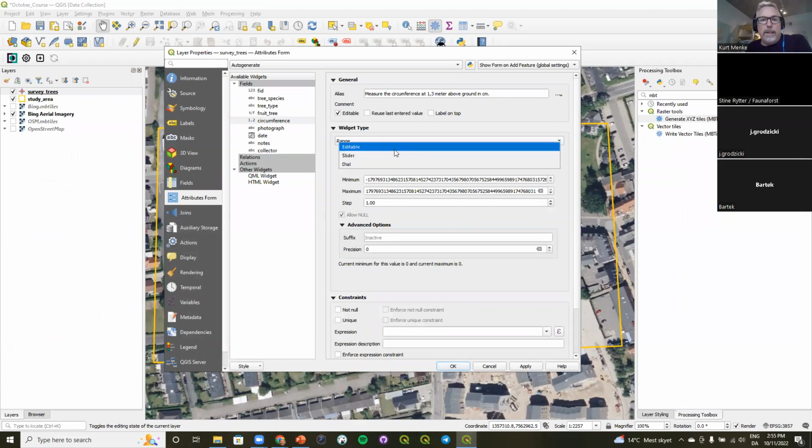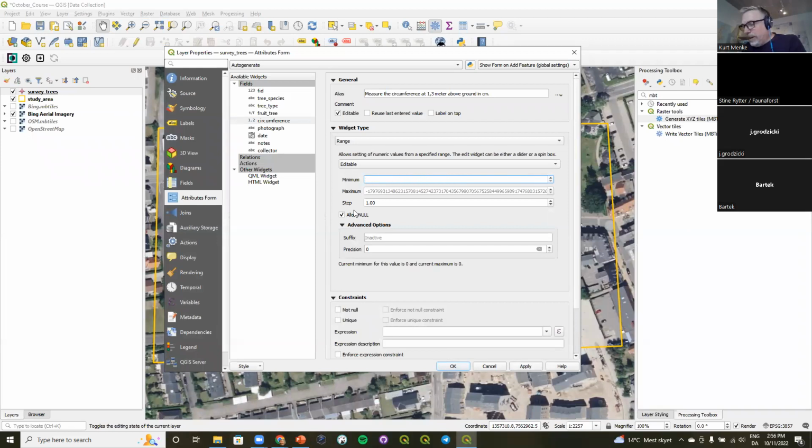value. I'm going to leave this at editable, but I can also go in here and set a minimum and maximum value instead of this huge number here. So I'm going to try to clear this. So here for the minimum value, I'm going to enter a value of 5 centimeters. And for the maximum value, I'm going to enter 1,000.